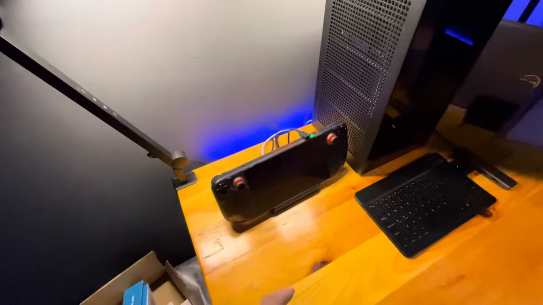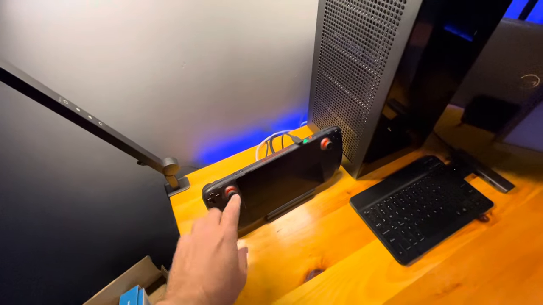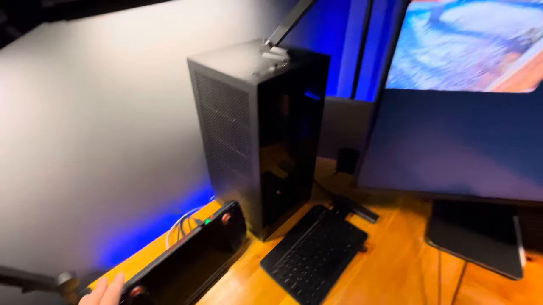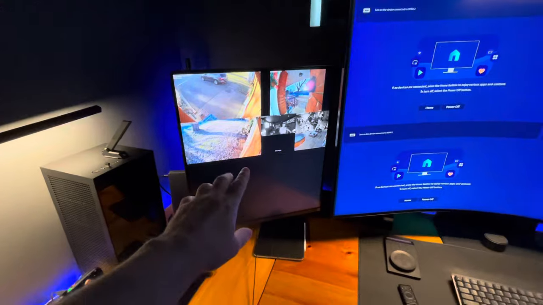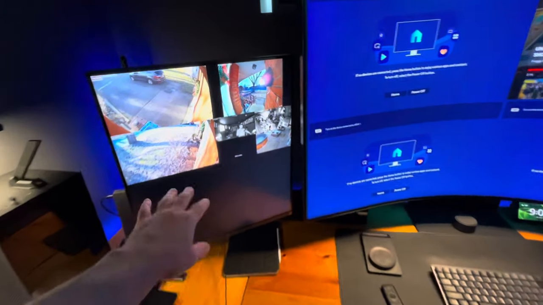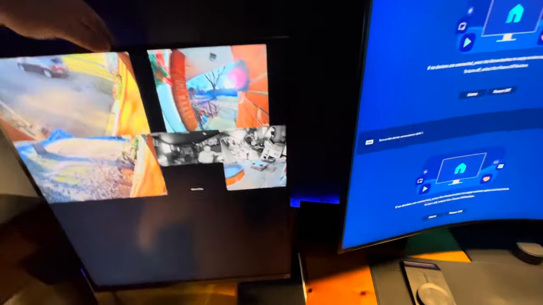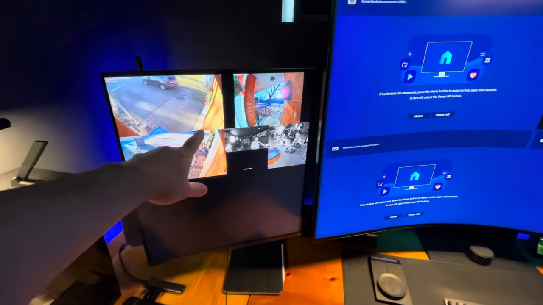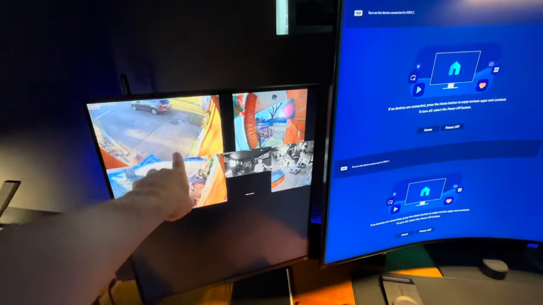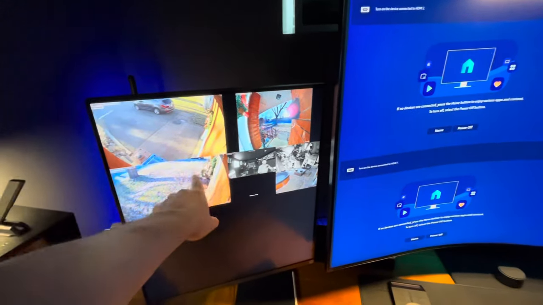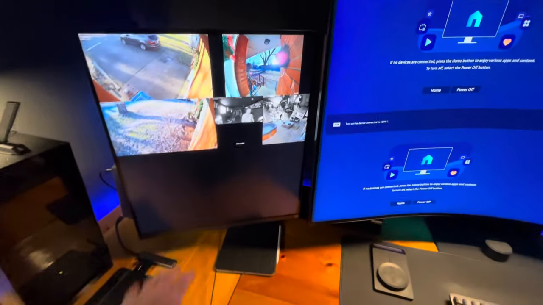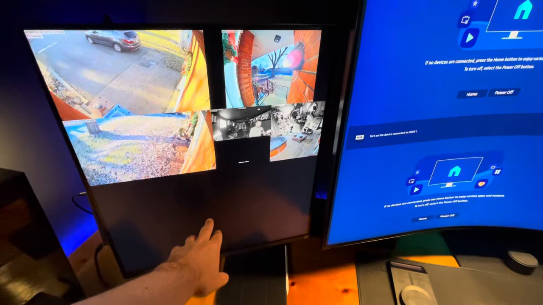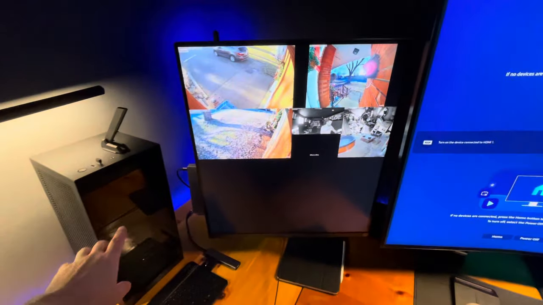I'll start from left to right. Steam Deck, the limited edition OLED model. I absolutely love it. And I have it hooked up to this screen here. This is the LG Dual Up. It's got an ergo arm that's in behind. You'll see it there. So I've got it in picture-in-picture mode now. So this is my screens for my Ubiquiti cameras that are outside. And the bottom part is where I'd have my Steam Deck OLED running, or sometimes my computer here.